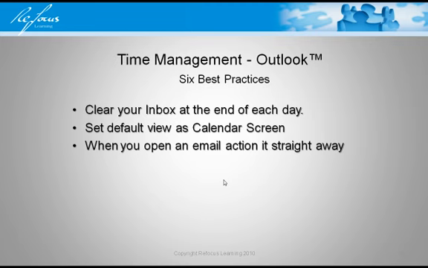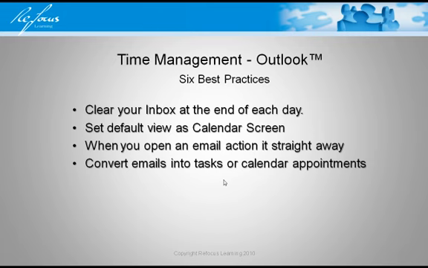moving them on. The fourth one, this is more functionality, being able to convert an email directly into a task or a calendar appointment. And what we mean by that is you open an email, you're going to determine what you need to do with that email. If it needs to be converted into a task, because there's a task you need to do with it, it's a drag and drop process. So it's a case of dragging that email across your task icon, converting it into a task, putting a date when you're going to do it, prioritization on that task, and you can plan and schedule when you're going to get through these tasks. Very, very useful function within Outlook.